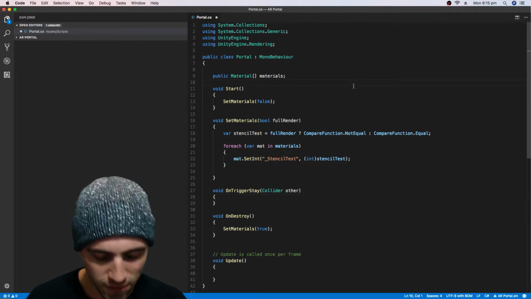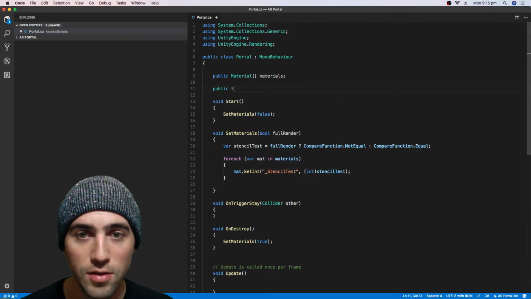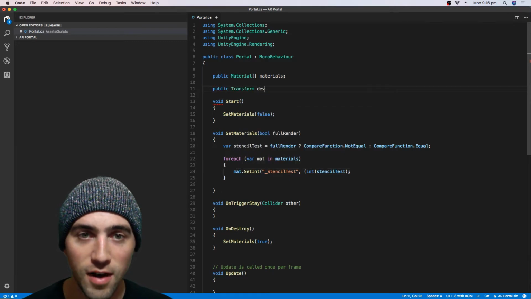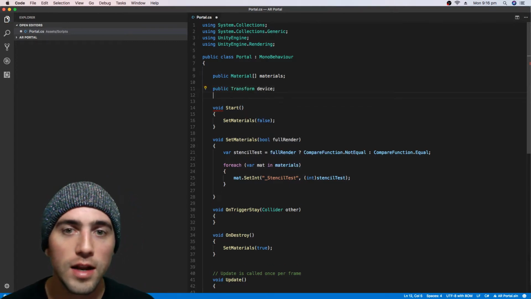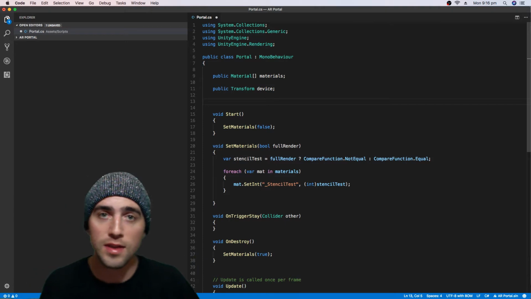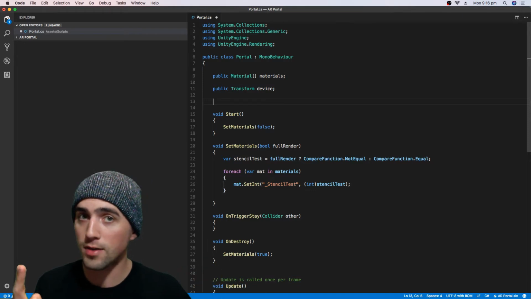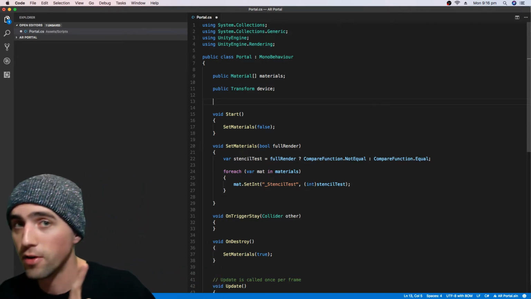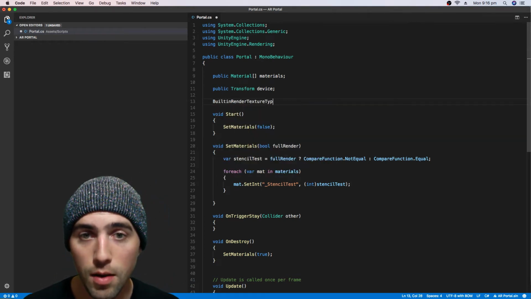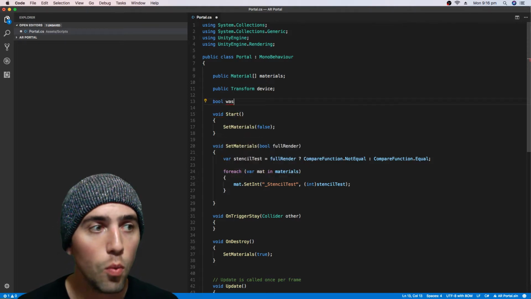We'll go up to it, and we'll create a few new variables. The first one's just going to be a public transform, we'll make a device transform. So, public Transform device. Also, we're going to need a few variables to make sure that we know what we're comparing against when we ask what are we currently in front of the portal, and what were we last time. If we were last time behind the portal and we're currently in front of the portal, that means that we've just done a transition. So we'll just have a bool, and we'll just call that wasInFront.